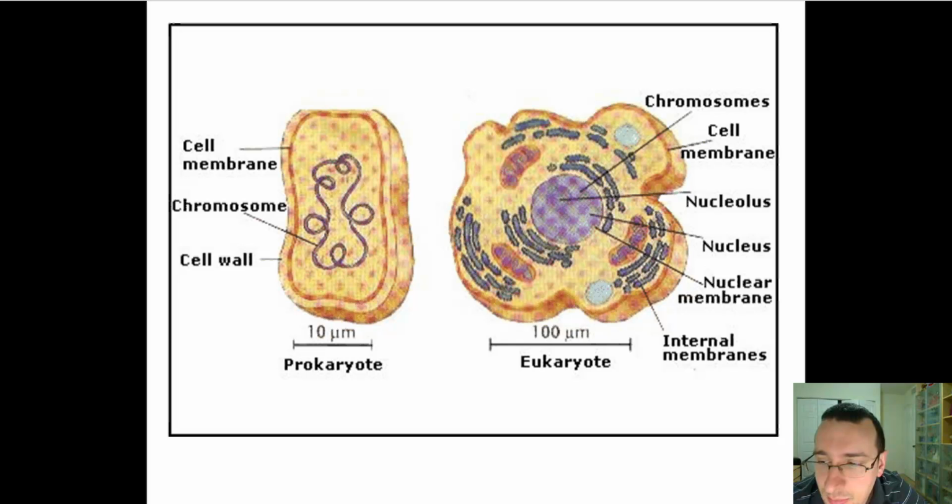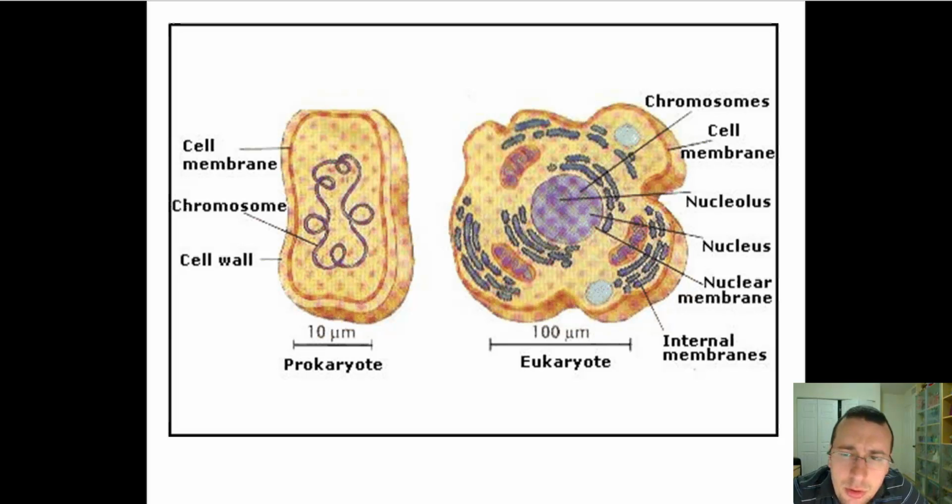It's much more complex. It's got many linear coiled up chromosomes, and that cell will definitely replicate slower and with a more complex mechanism than the prokaryotic cell will, because the prokaryotic cell only has a single circular naked chromosome that barely has protein in it, and it doesn't really have the need to be uncoiled the way that the eukaryotic chromosome needs to be uncoiled. Also, it doesn't have a nuclear membrane, so all the description of what we just talked about will happen straight away in the cytoplasm along with everything else that's happening in the cell, and it will happen a lot faster and less complex, with the help of many less proteins.